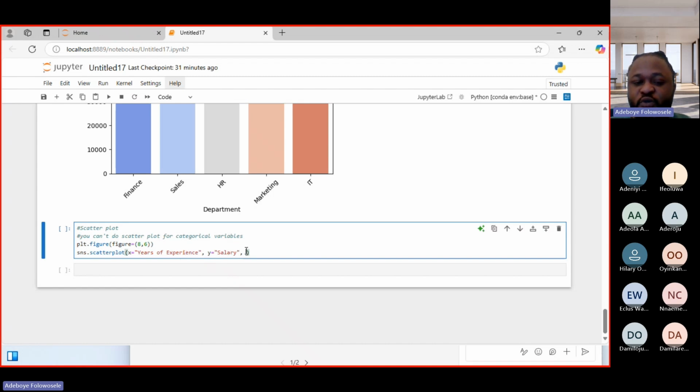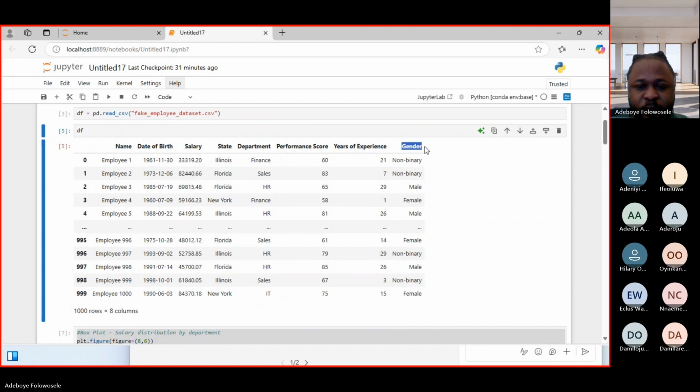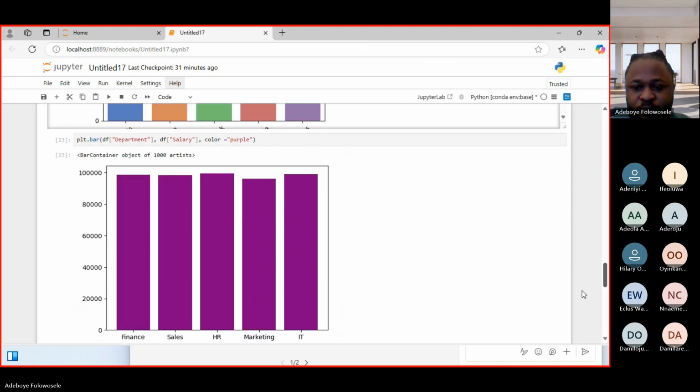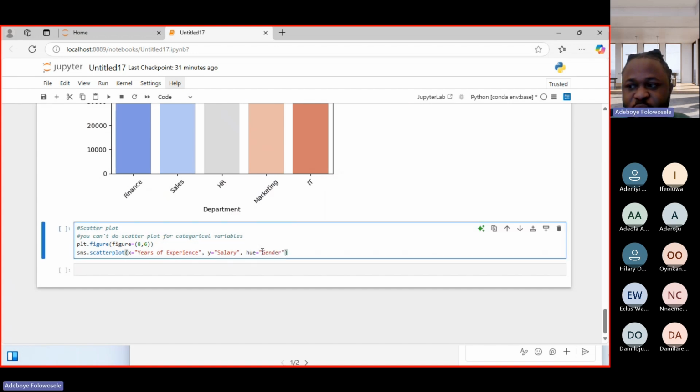So what I will use the categorical variable to do is to know how they are distributed. So let's make use of gender as our hue. How are they distributed? Let's make use of gender as our hue, and our data equals DF. And let's introduce the palettes already. And let me call this dark.